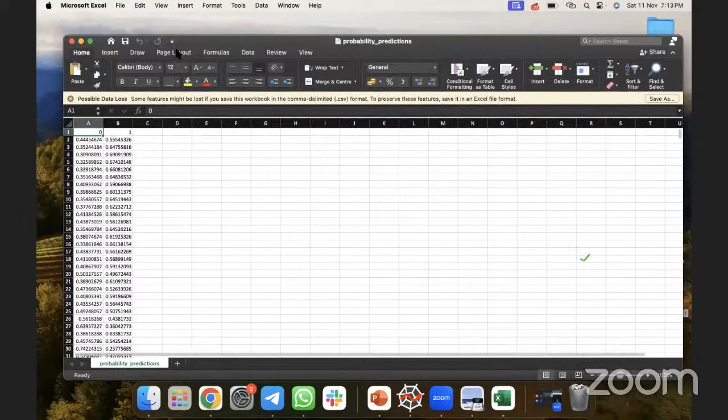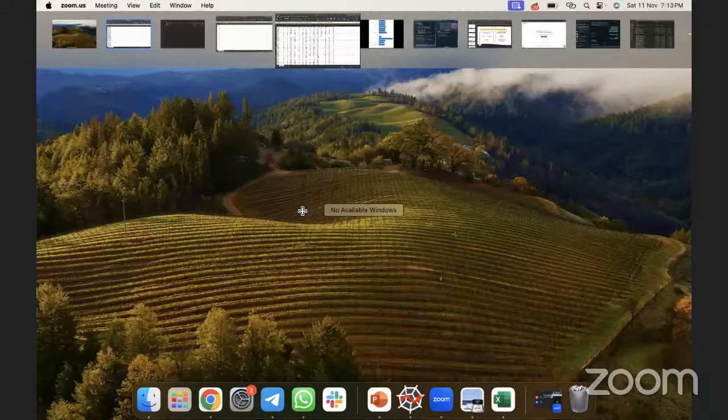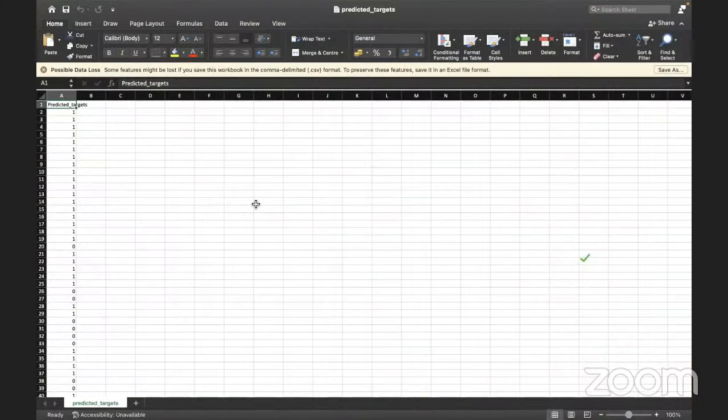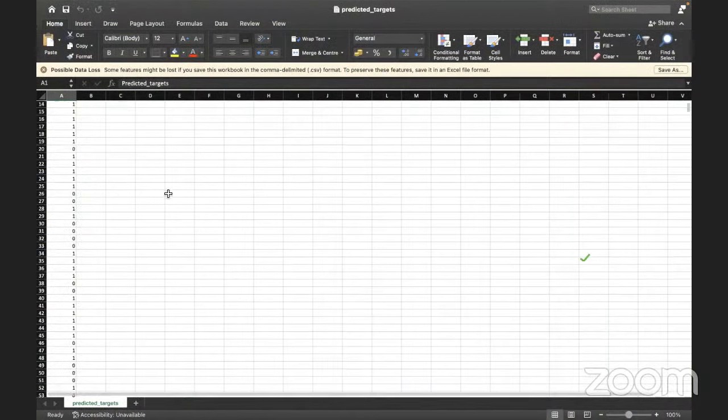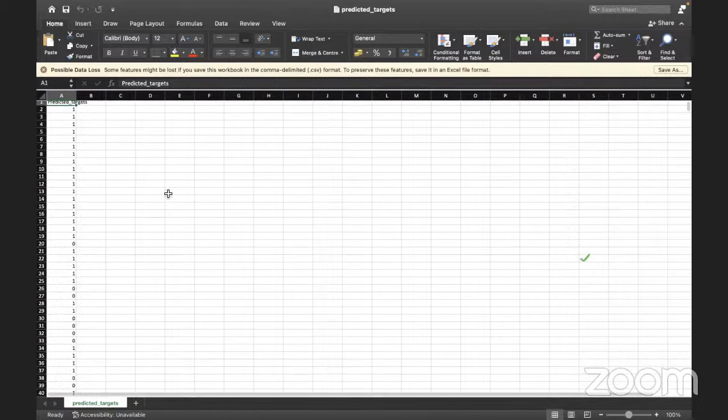Okay. So let me show you all the three files. This is the prediction set file in which there are proteins as well as their features. These are the proteins involved in microbial CVDs in causing CVD effects, and we have to identify drug targets out of them. And this is the file in which the model has predicted which one is a drug target and which one is a non-drug target.